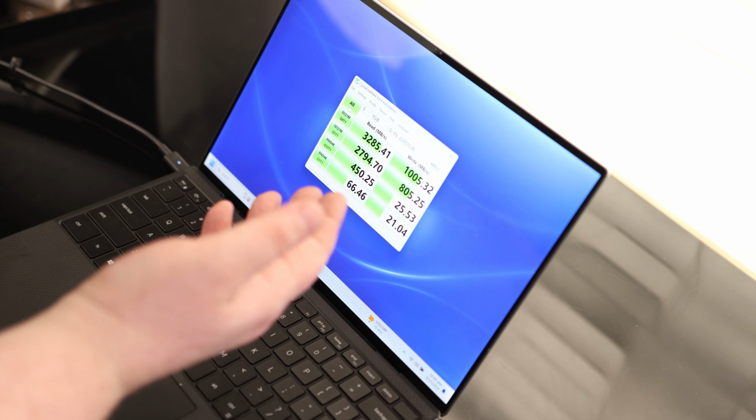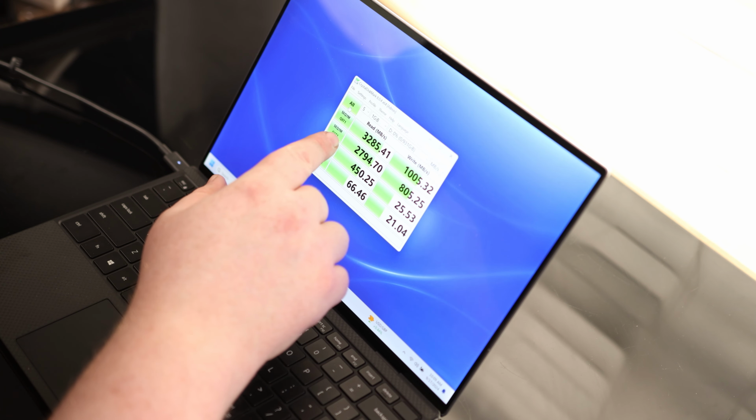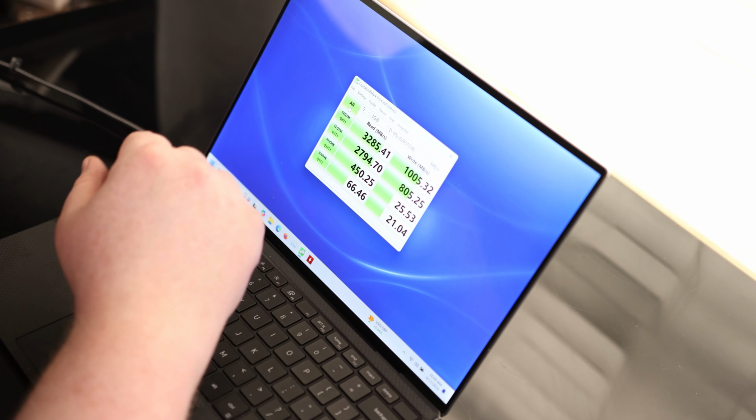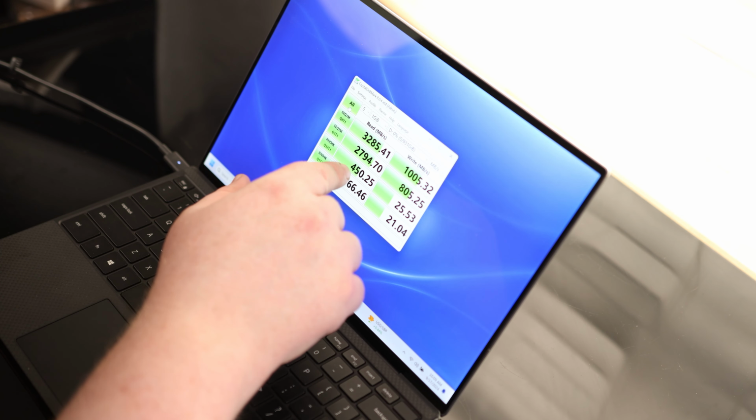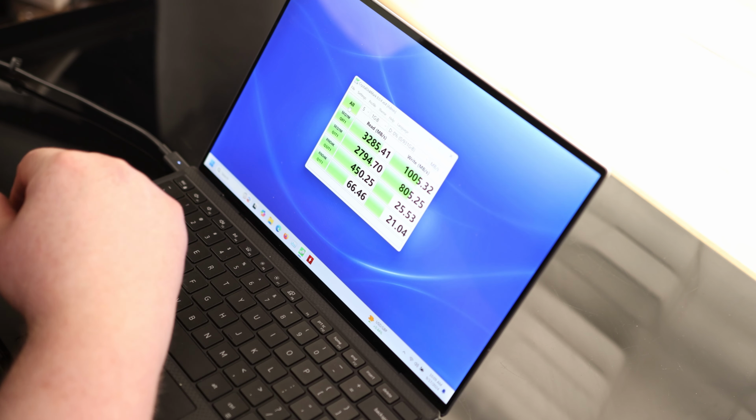Okay, so we are getting numbers that are very in line with what I've seen with drives in this enclosure. So for sequential 1 MB 8 process 1 thread, we got 3285 on the read, 1005 on the write. Sequential 1 MB 1 process 1 thread, 2794 and 805. Random 4K 32 process 1 thread, 450 and 25. And for the random 4K 1 process 1 thread, we got 66 and 21.